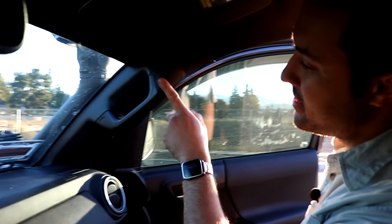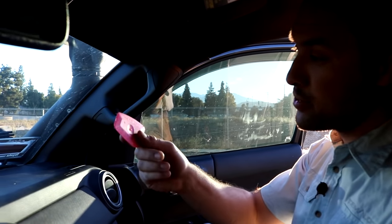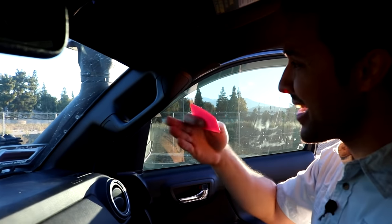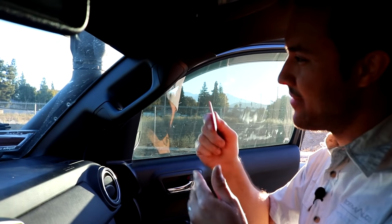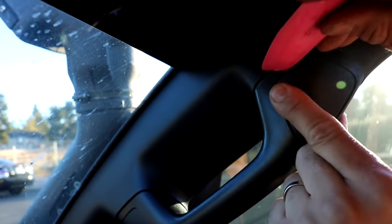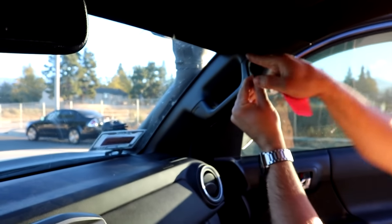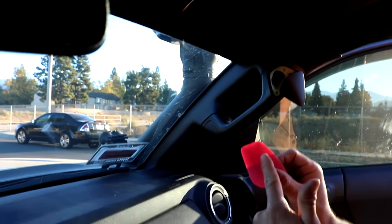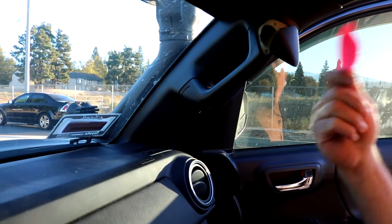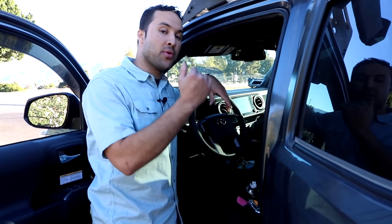Jesse was asking, he mentioned that when he did his installation, he had a hard time with these. And we were talking about the tools necessary. We use what's called a little chisel. However, you can use something with the rigidity and the narrowness of a gift card. And the idea is you want to pull the panel kind of away from its rested position and then stick whatever tool you're using and just pull it down like that. You don't want to use a pick tool. The temptation for folks is to use a pick tool, but what you end up doing is marring the plastic and you end up with these little circles as a result of using the wrong tool. But like I said, little chisel, but you can also use a gift card or something plastic and narrow.